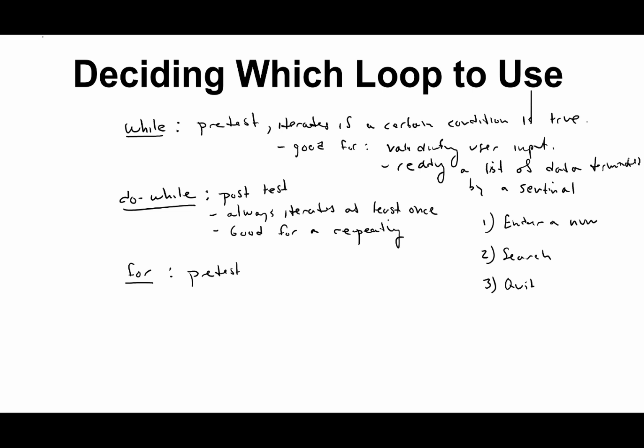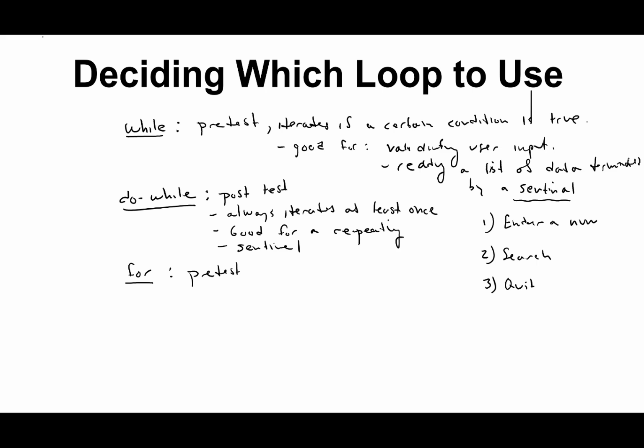And as we saw with the previous program, a do while loop can also be used with a sentinel. This program we did previously would have been fine to do with a while or a do while loop. You would have wanted to use a while loop if you wanted to ask for the first value, and then keep asking the user, would you like to enter another value? I ended up just combining those into one statement in the do while loop, where I just asked the user to enter a number, so I didn't distinguish if it was the first number or another number. But the do while loop can also be used with a sentinel, a list that's ended with a sentinel.